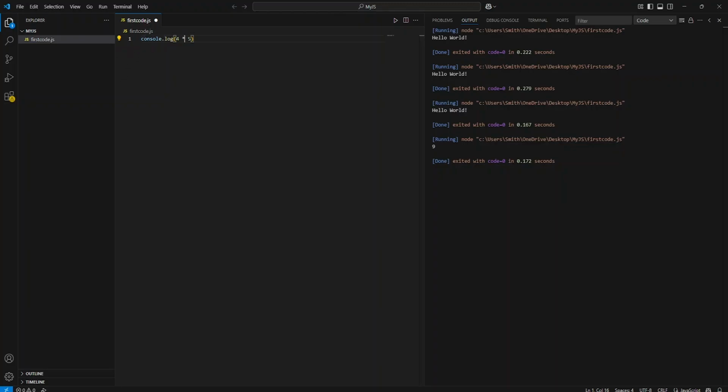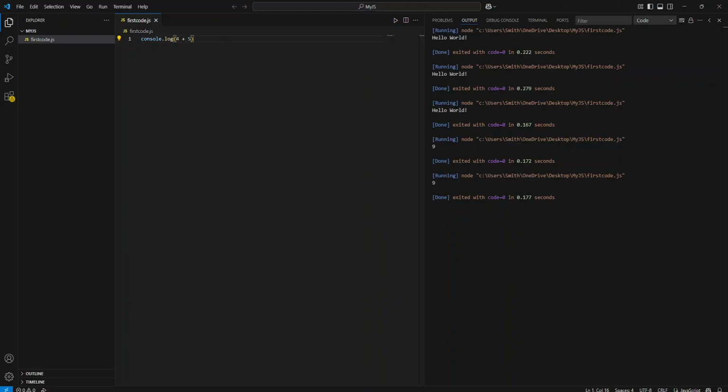Then again I'll put plus, and when it is showing a white dot, your file is not saved or not ready yet for execution. So I'll press Control S to save it, and now you can see that the dot is gone. Now when I run my code using the code runner, it shows me the answer as 9. This is how you can get all your information.